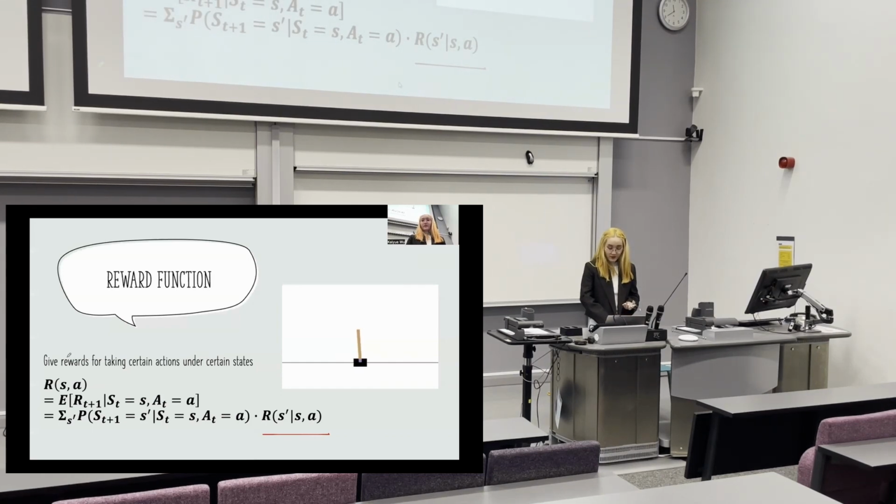This whole probability here refers to the probability of transitioning from a current state S_t to a next state S_t+1 after performing an action A_t. So this entire last equation here is basically computing the expectation of the current reward R(s,a). A higher reward means that the action is very good, which is just the objective of the whole learning process, to try to always choose actions that will receive high rewards.